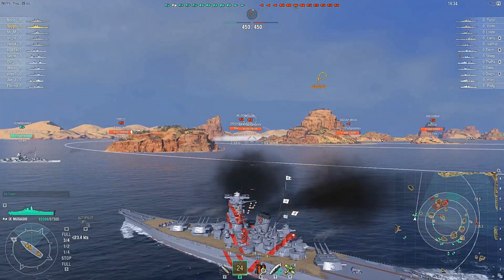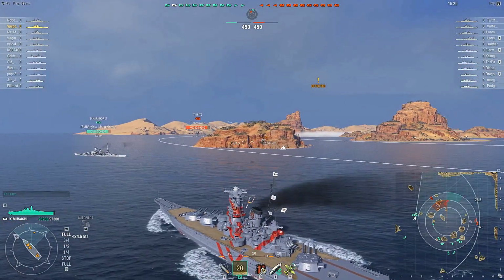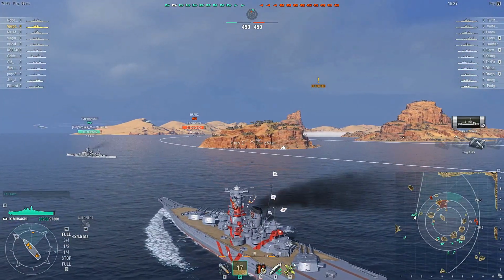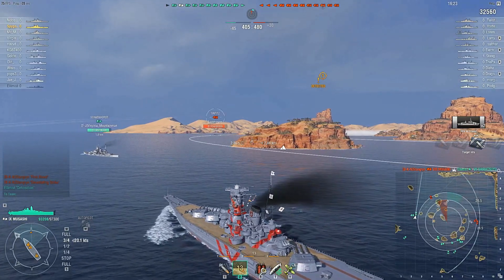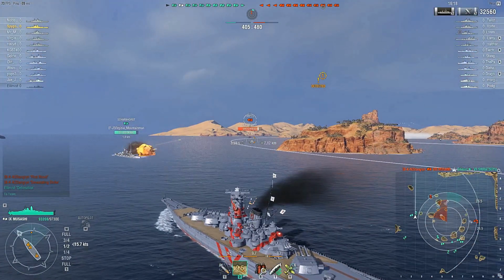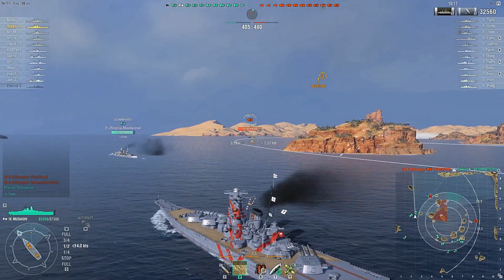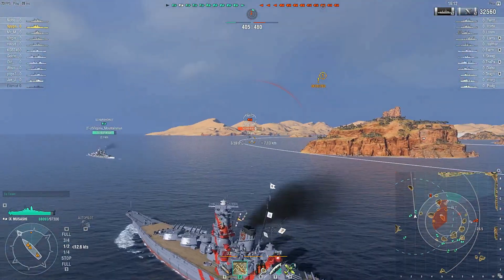What is that Mogami doing? Well, please punish him, Spy. Yeah, he deserved that. 2 citadels on the Musashi, going backwards. And the Mogami just detonated a Shiratsuyu, so that guy just left the game, now with regret and tears and sorrow and sadness.